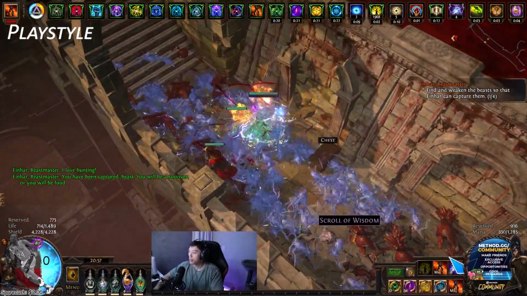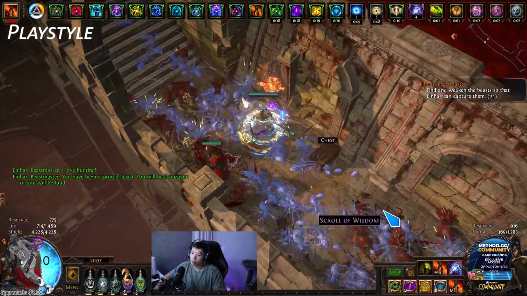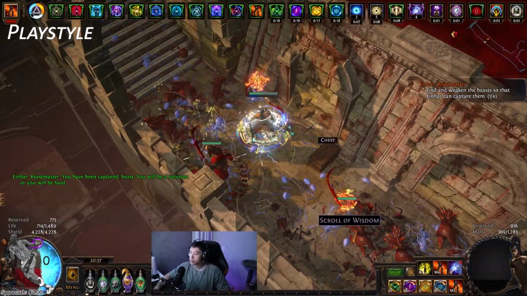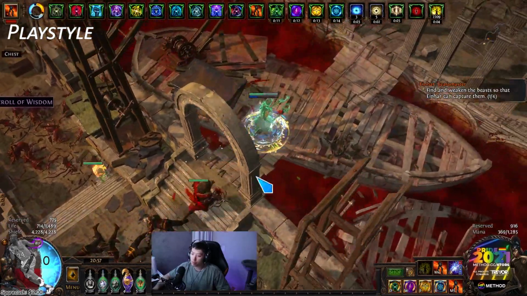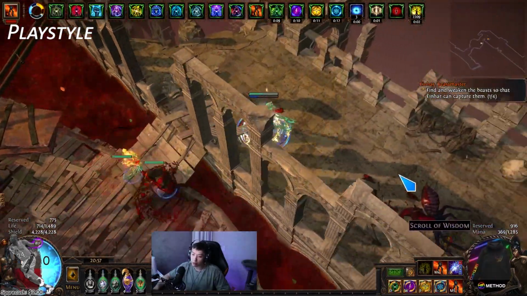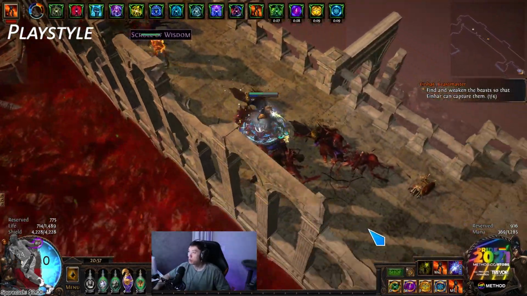Once you smite, the damage is at 1.4 mil, or 1.3 mil. I think I have a flask on. So you can see that there's a huge difference in damage between having smite. It goes from like 500k to like 1.3 mil. That's why it's very important to smite.